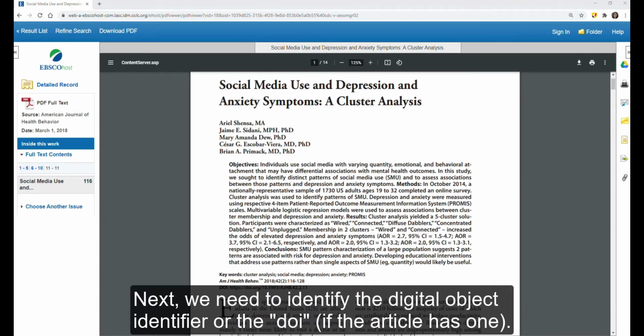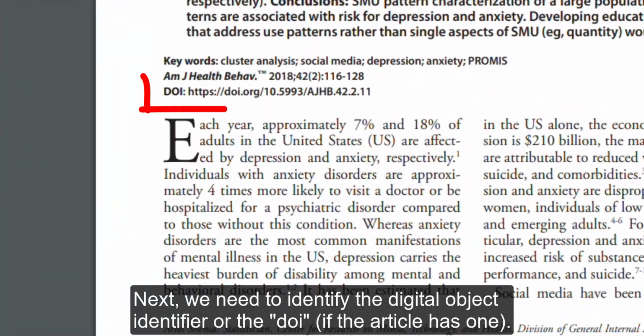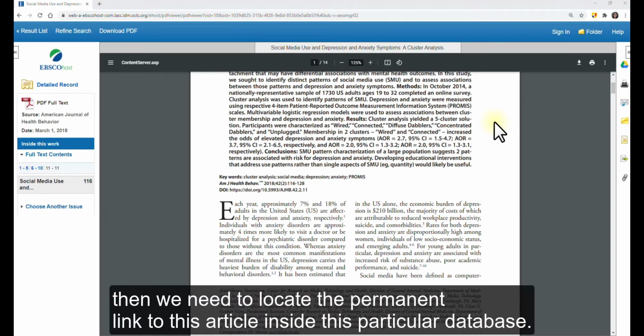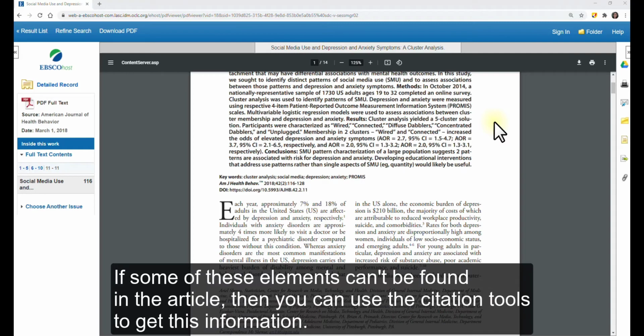Next, we need to identify the Digital Object Identifier, or the DOI, if the article has one. If the article does not include a DOI, then we need to locate the permanent link to this article inside this particular database. If some of these elements can't be found in the article, then you can use the citation tools to get this information.